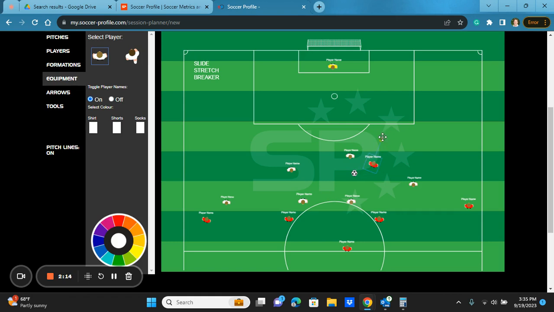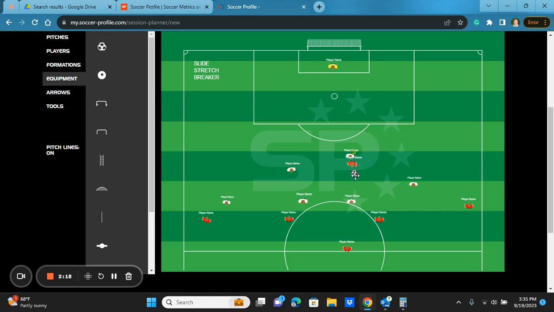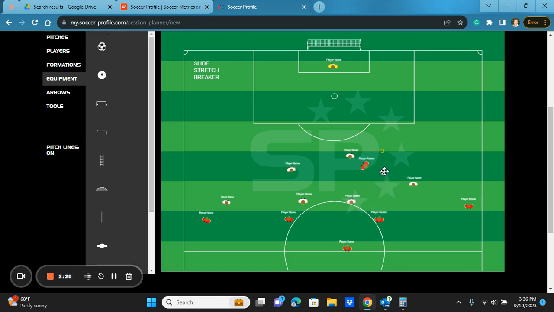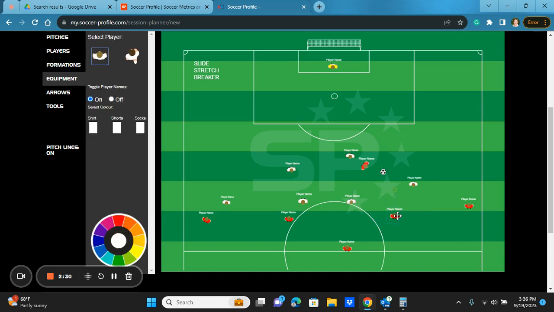So you're starting in a sort of back to goal situation here. It could be this player that's playing it too, but you're starting just to move sideways and turn to face the outside midfield player. Ball gets slid into that spot just there, and now hopefully we can start to see some problems for the left back. So that's the first one, the slider. Again, it could be moving this way too and ending up facing this way. That's okay, but we're just moving laterally to move the centre backs around.